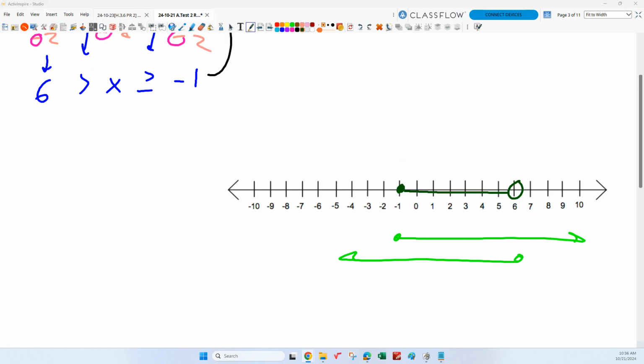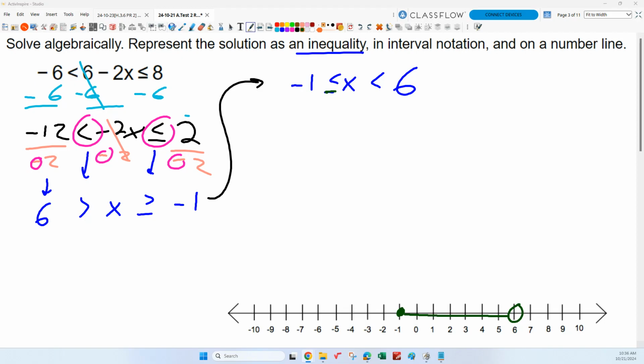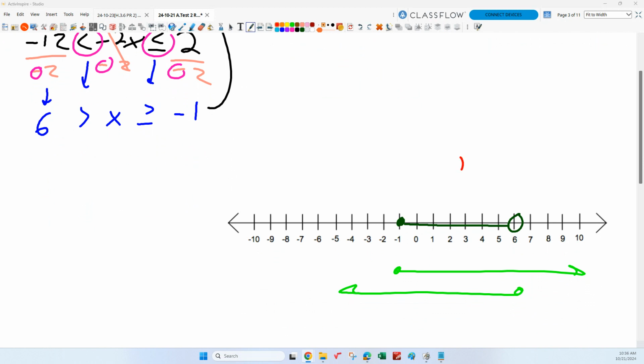Okay? And then last, they want interval notation. If we write that with interval notation, what's that going to look like? There's our comma, always goes in the middle. What goes on the left? Good, because we're graphing this single interval, right? Left of the comma goes the left endpoint, so that's going to be negative 1 with what kind of bracket? Okay, what's on the right? 6, that's our right endpoint with what kind of enclosure? Parenthesis. All right, thumbs. Man, I'm feeling good about this. This is going to be a good test.